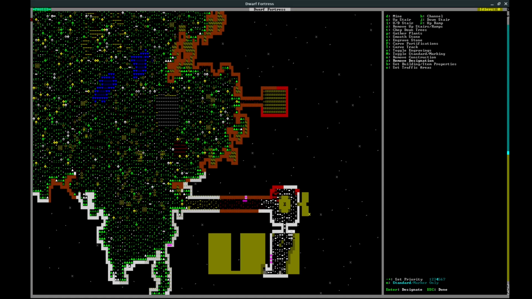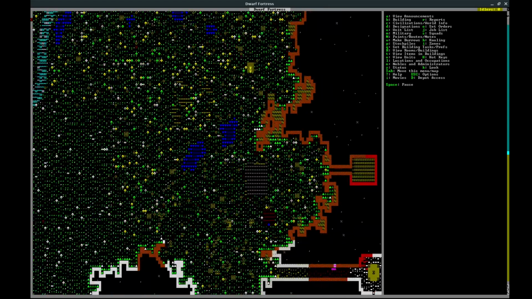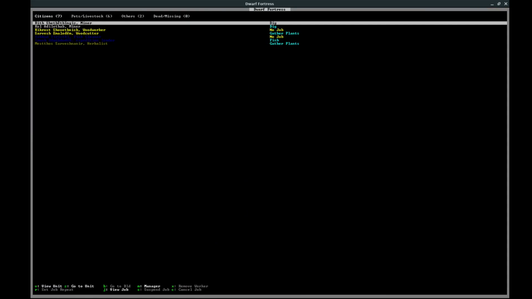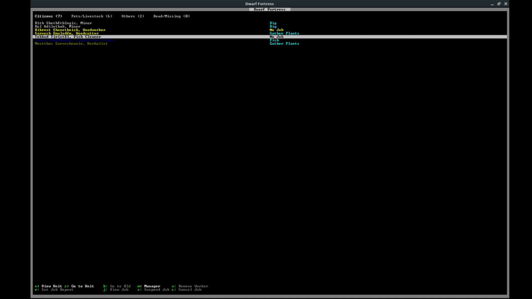We go down here. Okay, so at some point our miners will carve that out, and so we're going to put space to resume again, because every time you load up a world it pauses it again. Let's go into U to look at what our dwarves are doing. We've got our woodwork, he's not doing anything, that's okay. Oh, our fish cleaner is not doing anything.